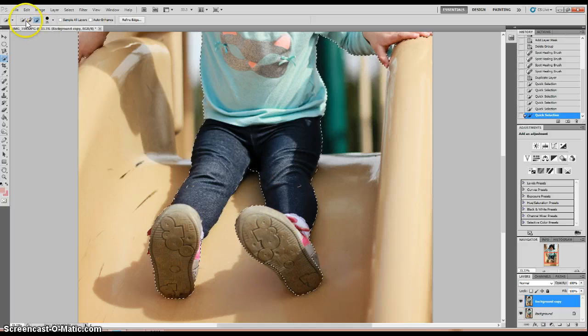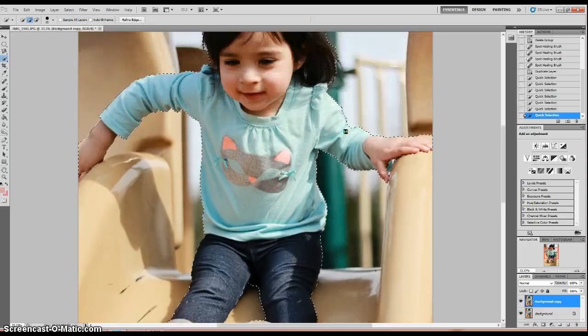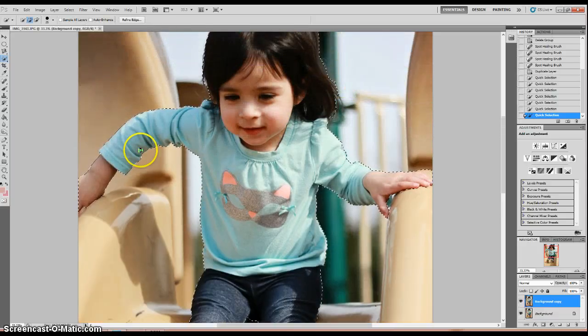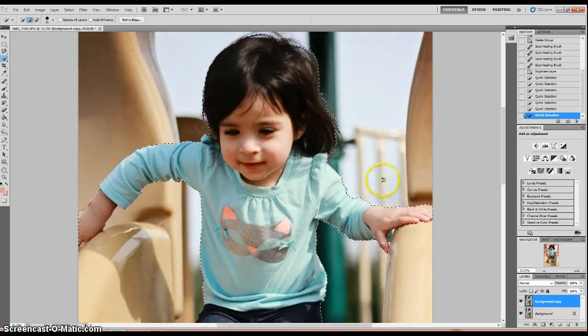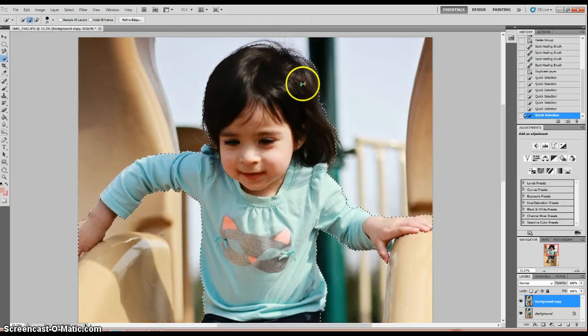Oops, I missed a bit of her shoe there, so I'm going to use the Add to Selection and come back in and add that in. And scroll up to see that I've selected everything pretty accurately. A lot of these flyaways, like in her hair, you're not going to be able to get those just perfect unless you sit for like 20 minutes and do it. So we're just going to leave that alone for right now.